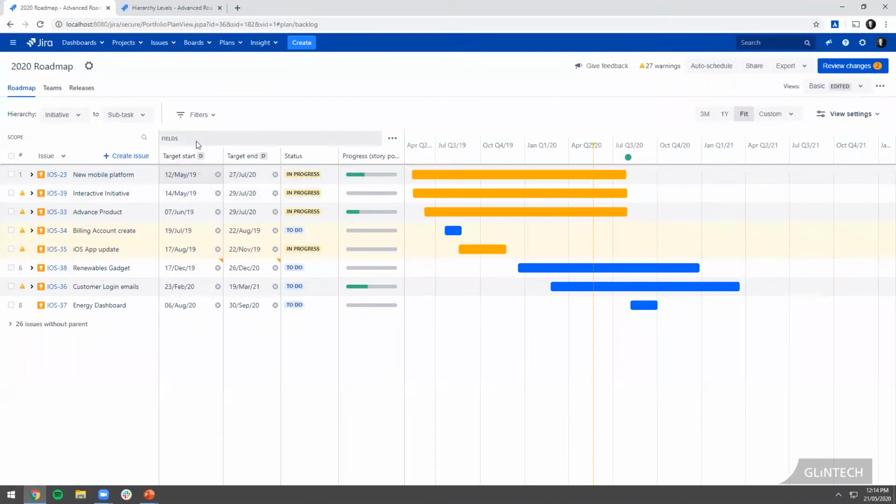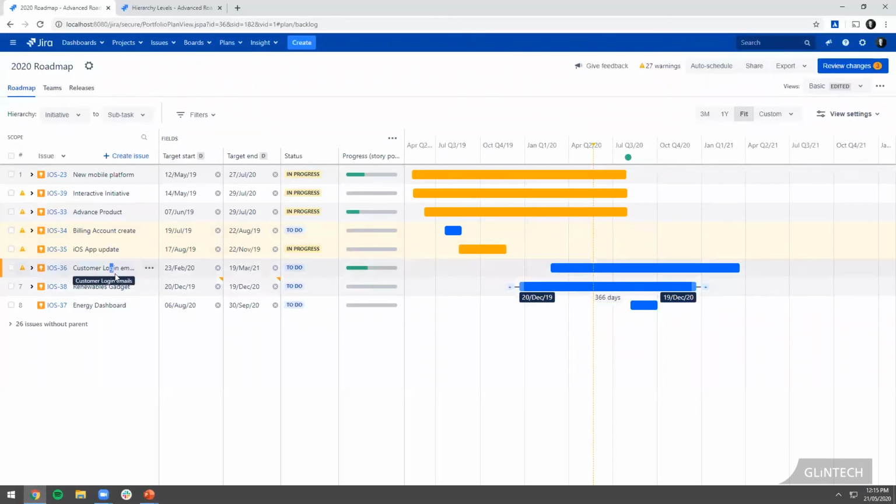I've also got the target start and target end dates here. These start and end dates are native in Jira, so you can see them in the issues themselves. If you've already got dates you're using, maybe due date or scheduled start date, you can configure Portfolio to use those dates instead. If not, it uses the target ones straight out of the box. And I can literally drag and drop my work to say how long it's going to be. I can move the whole bar, and I can reorder the work as on the backlog, so we can reprioritize things and drag and drop the start and end dates, which is really, really useful.